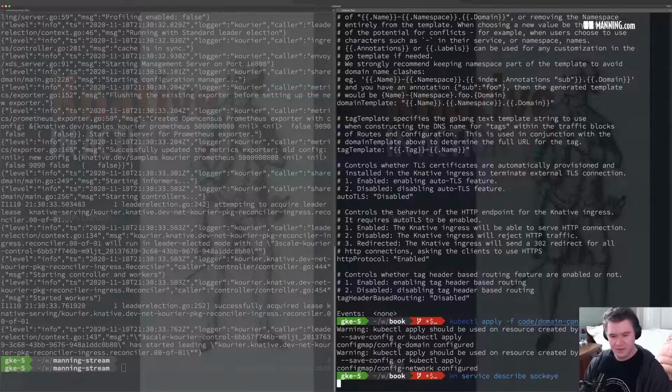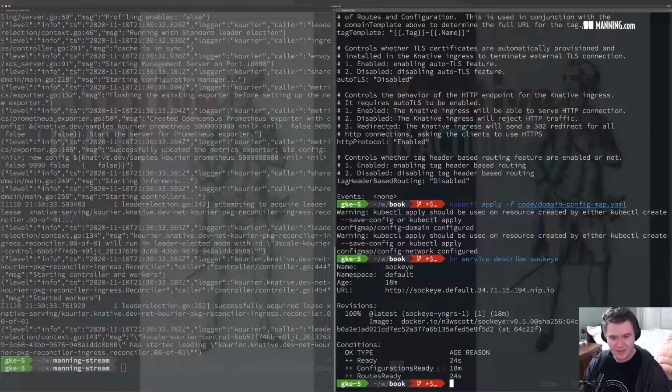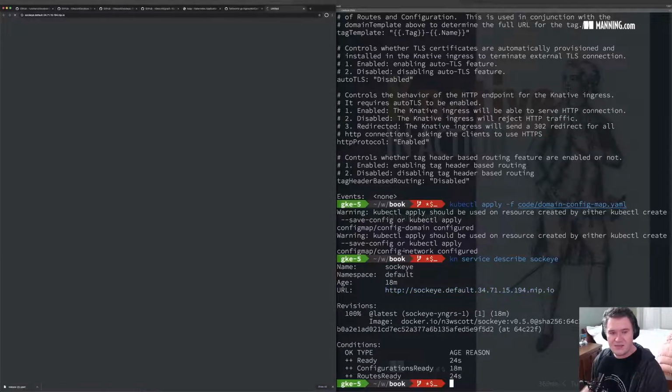And do I get an improvement? I do. Yay, the routes are ready. Okay, nip.io is one of those reflection services that's very helpful. Since I have this in the name that gets sent to the domain servers that are responsible for this top level domain, it will echo that back as the IP address. So it's a tremendously useful capability.